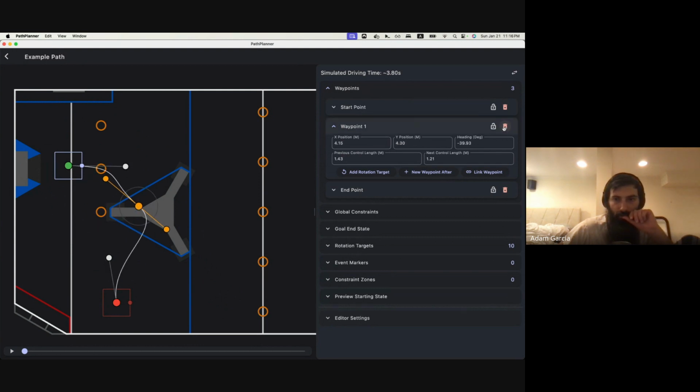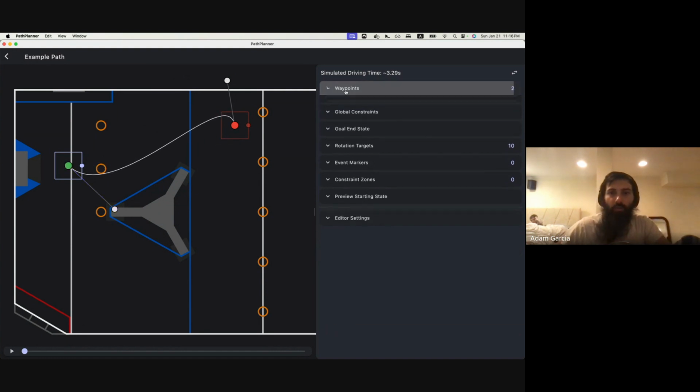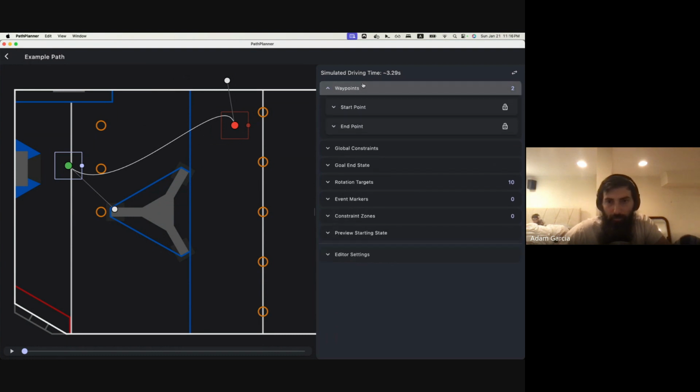So let's get rid of this. Let's just say we want to do a path like this, okay? So let's look at the different things we're allowed to set. We can add different states in which we want the robot to be.